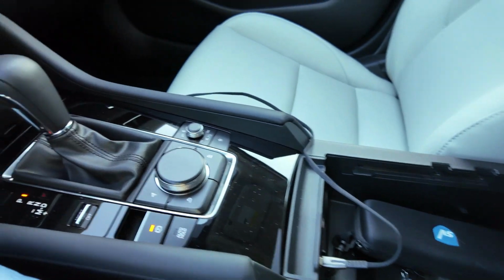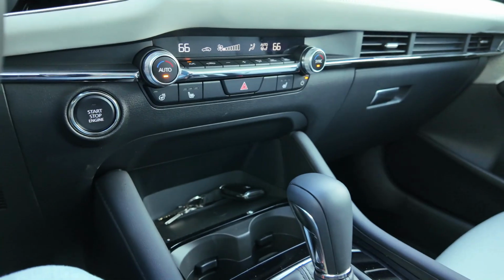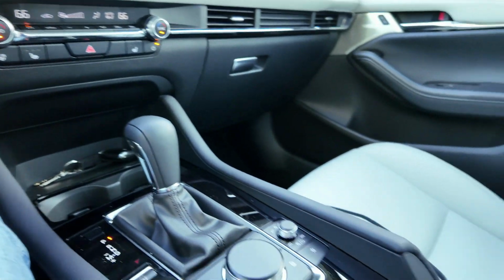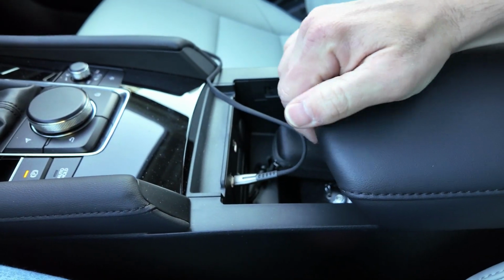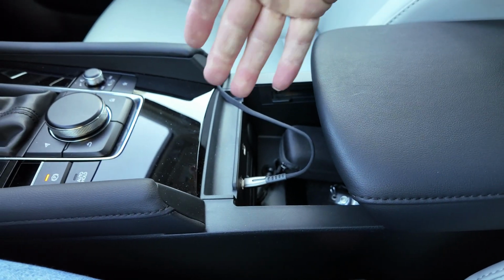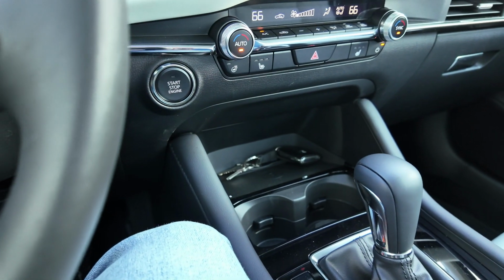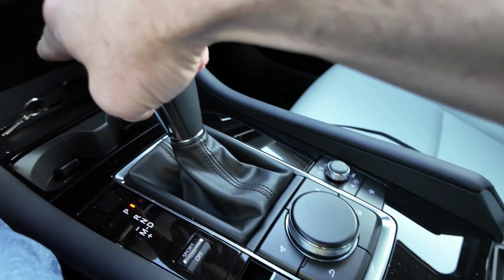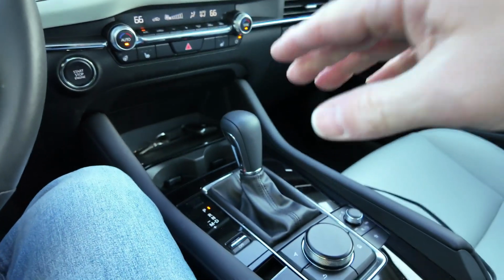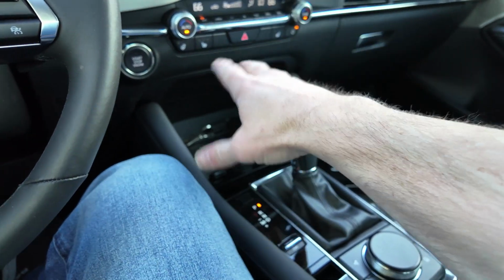But instead of putting the cup holders way up here and blocking part of this area right here, why not put your cup holders right here? That way you can slide this forward and cover them up. If you need them, you can slide it back and you have your cup holders here. You're not blocking the cell phone holder right here. So these cords right here and these plugins right here, they could be put up here. So that, I think, is a better situation for this. That's the only part that I don't like, that kind of is annoying to me.